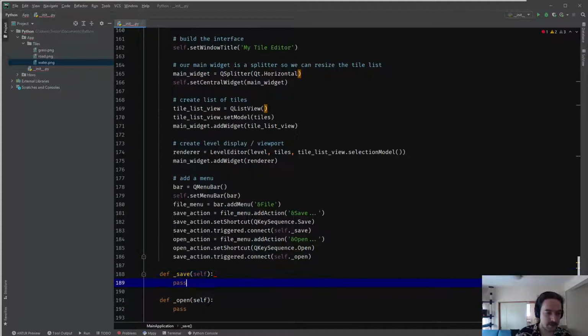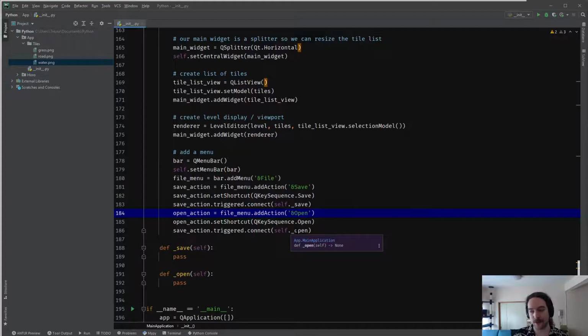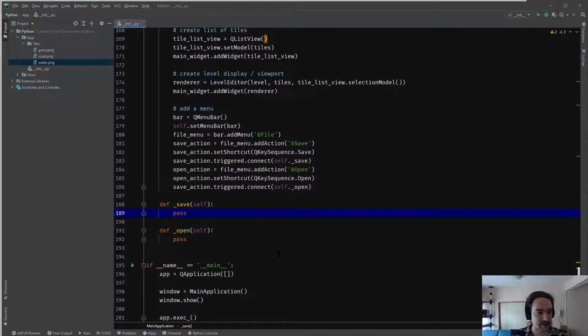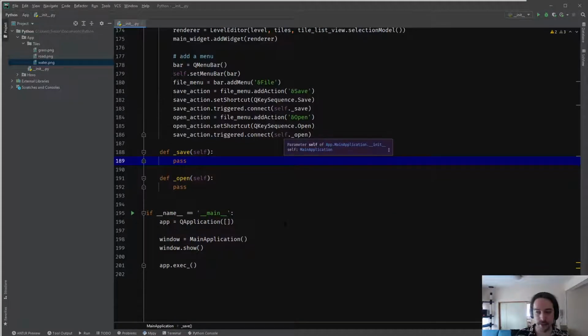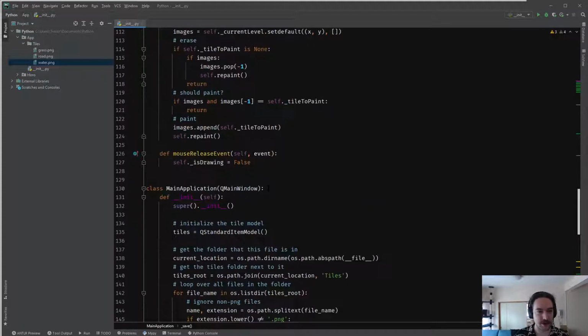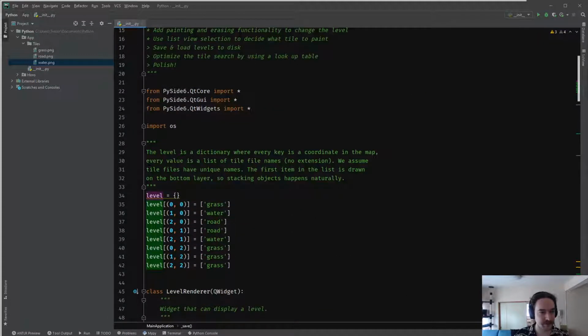And actually, I'm going to backpedal a little bit and just say, let's be lazy today and not deal with pop-ups where you select a file and a folder where to save. We're just going to save in a hard-coded file right now because that is the point. And Qt file menus is not the point I want to demonstrate today. So we have our level, which is a global variable. Maybe that wasn't the best decision.